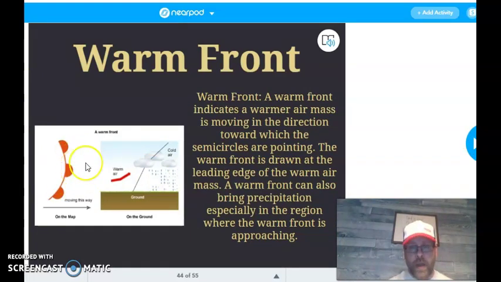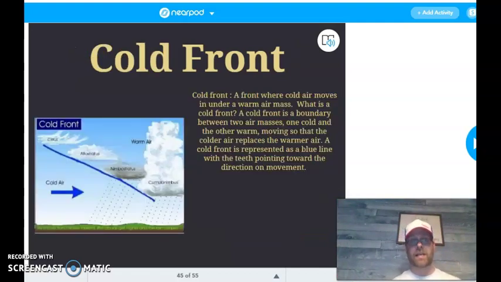Again, warm front means that there's a warmer air mass moving in the direction. It points in the direction of these circles, and it's moving in on a cold air mass. And they're going to collide. It's going to bring precipitation where the warm front is approaching. So if we're looking at a weather map, and we've done this before, except we can go back and do it again, and we're actually drawing these shapes on there now. Now we know that a warm front moving into an area means that it's going to have showers, but not super strong showers.